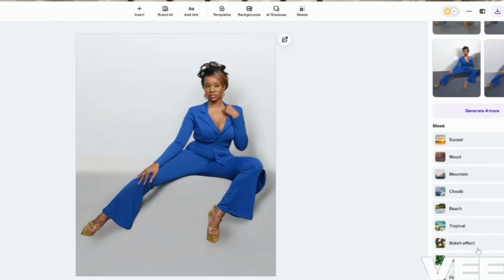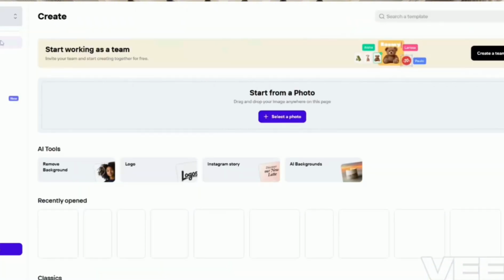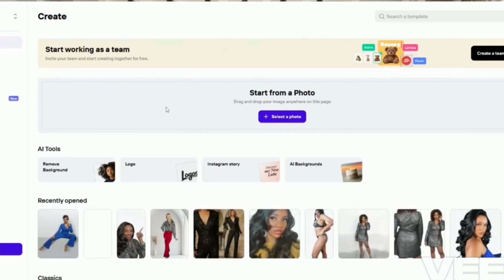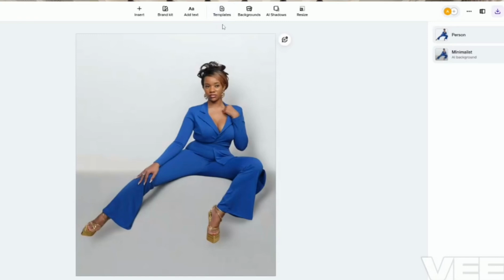So I'm going to go down here to, okay, we're in minimalistic. And, oh wait, sorry, I need to go back. I need to do something else. I skipped a step, y'all. So, wait. Y'all, like when I tell you the desktop version is so much different than your cell phone. I can do my cell phone edits in like minutes. I'm still getting into the groove of the desktop.